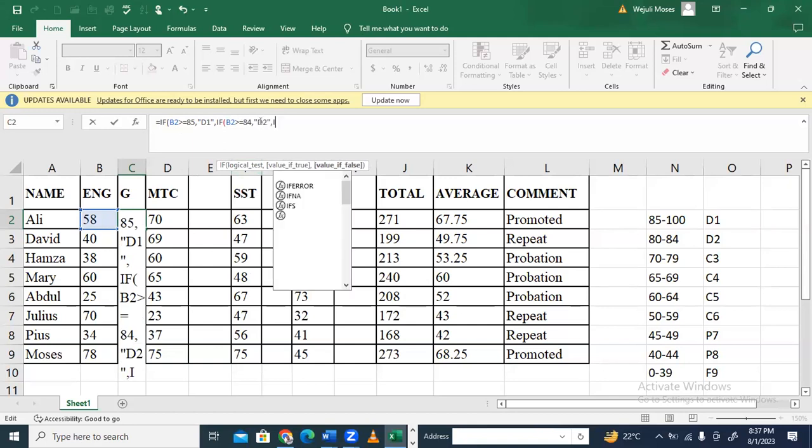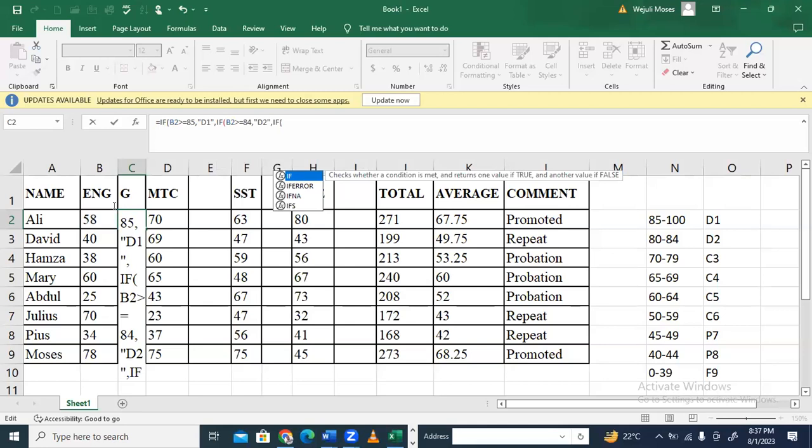We go back and perform. So we keep performing the logical test about the same value. Greater than or equal to, now 70. Yes, please. Is this supposed to be 84? Oh, it's 80, sorry, not 84. 80, good. Thank you for that correction. 70, what should happen? It should be a C3.